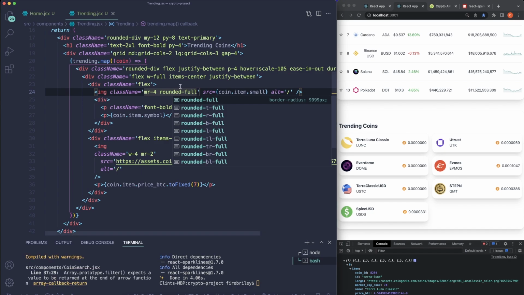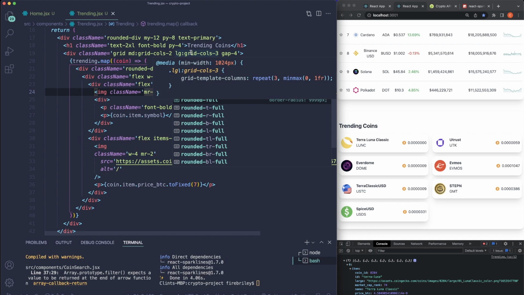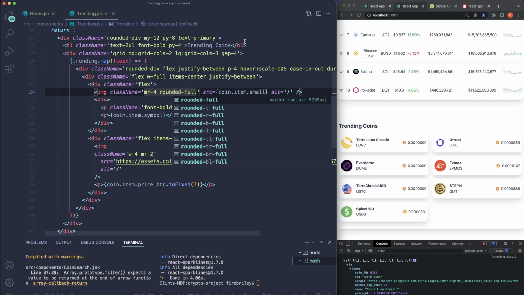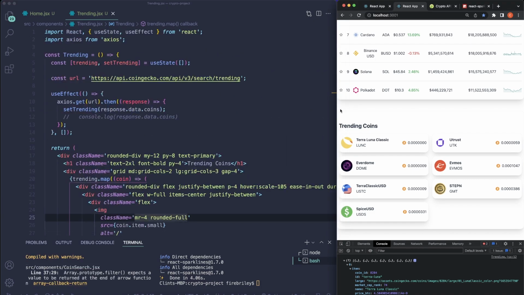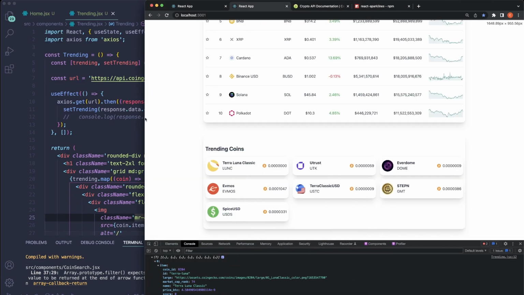And that's the same thing. Rounded full, you guys, is the same as saying border radius of 50% or 100%. So let's go ahead and save, and that's going to go ahead and format everything. So look at that, you guys. That's looking perfect. Looking great so far. We're making some really good progress.